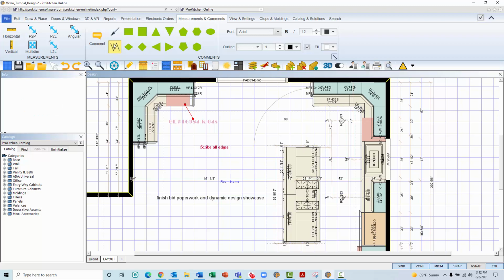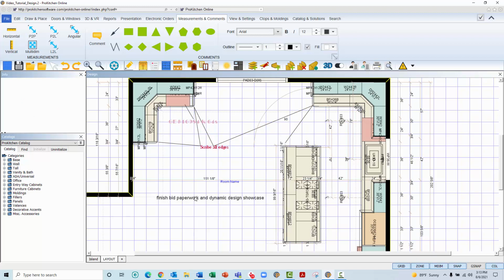To use the multi-line tool, left-click the multi-line icon. Place the mouse where you will begin drawing. Left-click to place. Drag the mouse to the first endpoint. Left-click to secure. Drag again to the next endpoint. Left-click again. Repeat as needed. When you are finished drawing, tap Escape on the keyboard to release the tool.